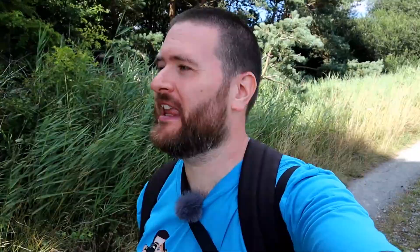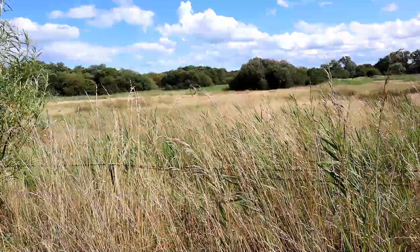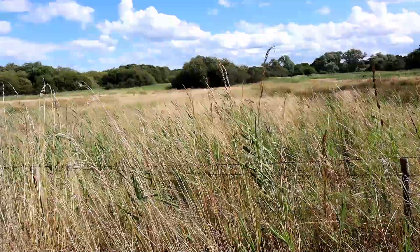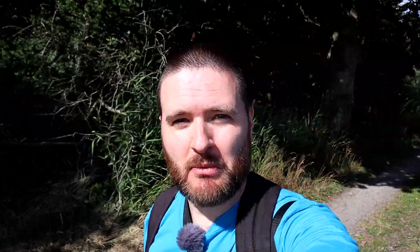I've managed to drag myself away from the butterflies, though it was difficult — there were so many different species. We're carrying on down this track now, coming to some areas of farmland. Either side we have what they term wet grazing fields. I don't see anything grazing on them at the moment, but we'll carry on down here until we come to some farm buildings, and then we'll take a track going around up in the fields.